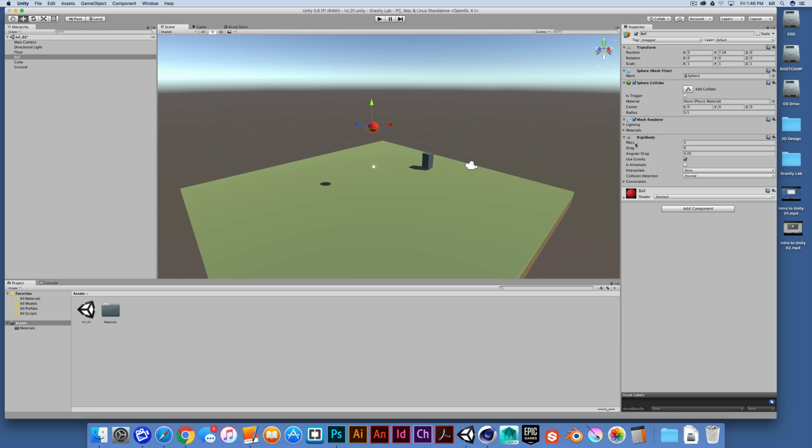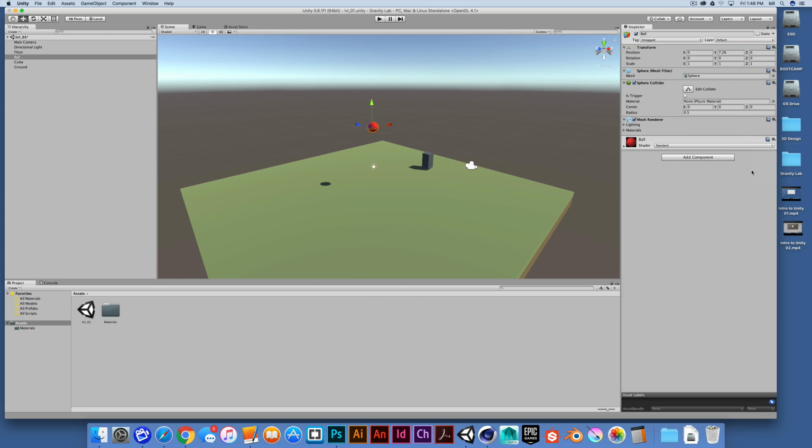In the event that I want to remove this component, I added the wrong component, or I decided that I had the wrong object selected, each one of these components has a little cog, a little settings wheel over here in the far right. And if I click on it, we have a couple of different options. We can reset the component back to its defaults as if we just added it. We can remove the component, and we can copy and move it up and down in this layer stack.